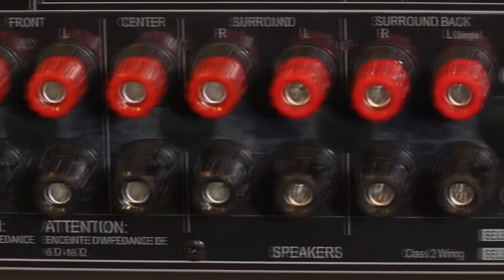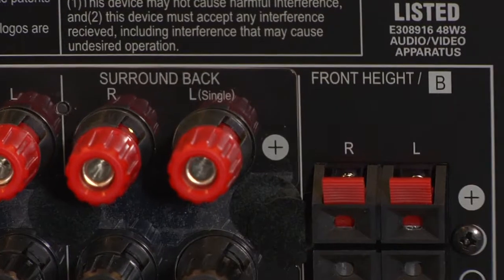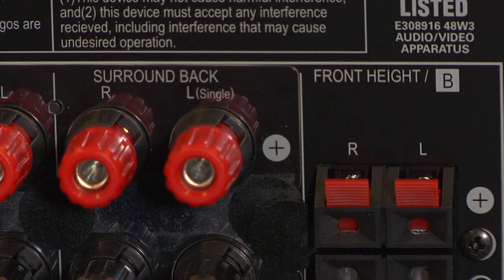7.1 surround sound enhances the VSX-40's experience, and versatile speaker configuration allows you to choose the type of home theater system you want. Front height layout? You got it. Run B speakers to your deck or go with the surround back option? It's entirely up to you.